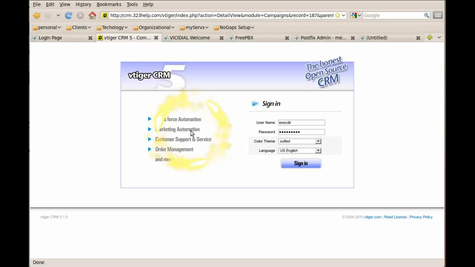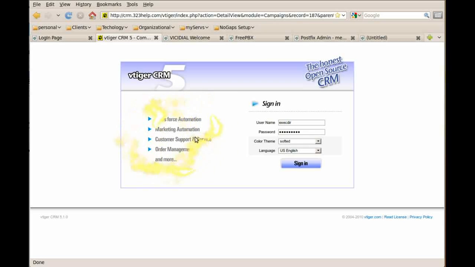When new leads come into your system, you might send them several emails if they respond yes, for example, or if certain conditions are met in the emails that they respond with. Maybe you'll set them up with a phone call, and that's part of the marketing automation. Those are just some examples.